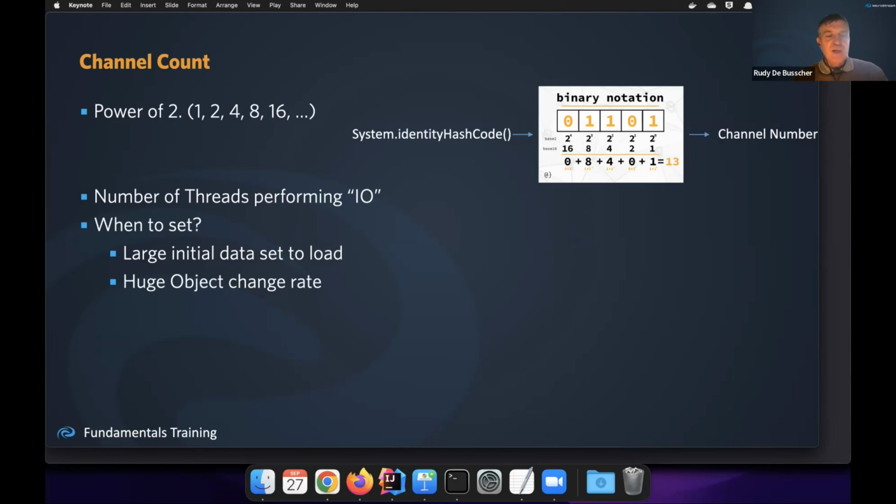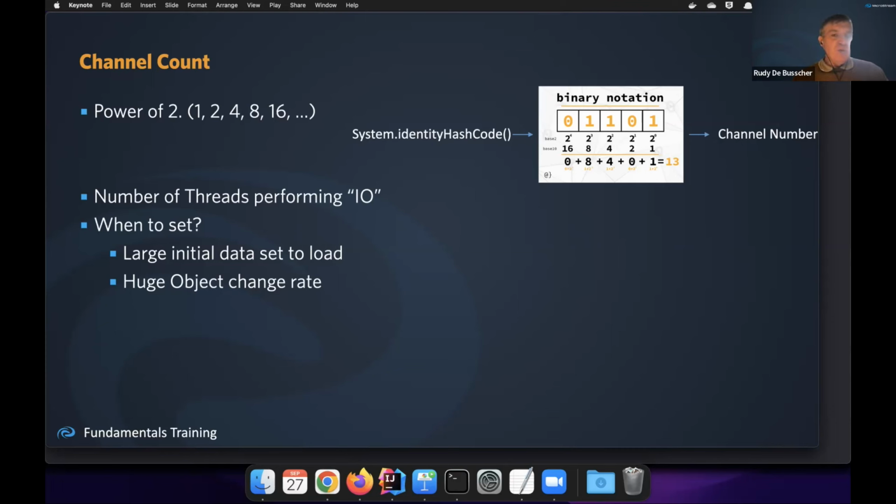For each object, you can pass a reference to the method System.identityHashCode. That's not a very well-known method, but basically that identity hashcode returns a value as hashcode if you don't have a hashcode defined yourself.